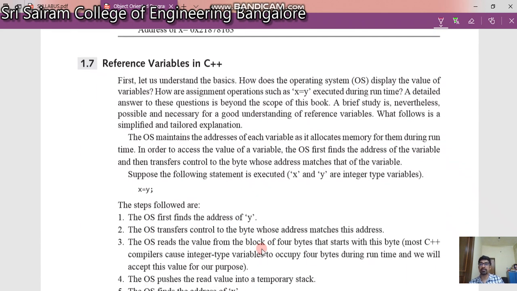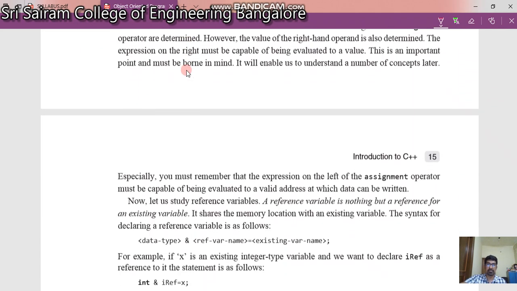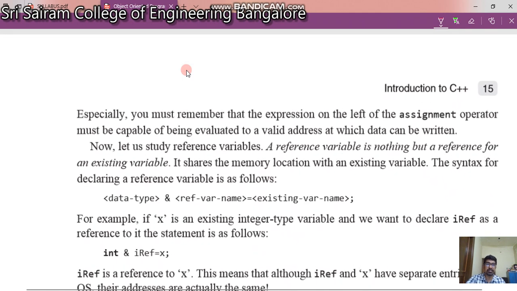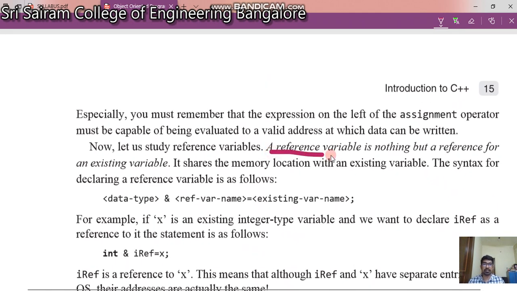Next is about reference variables. Again, this is a very interesting topic. A reference variable is nothing but a reference for an existing variable. Normally this is the syntax for that.